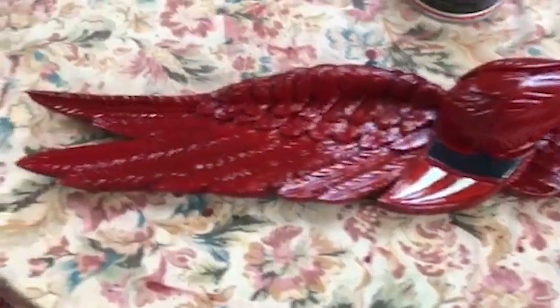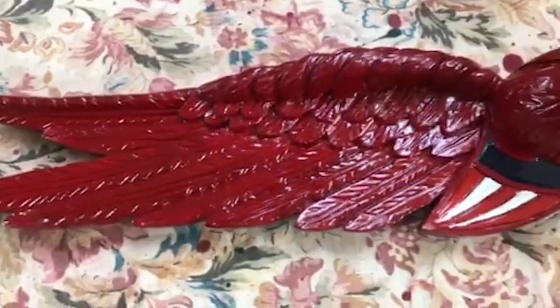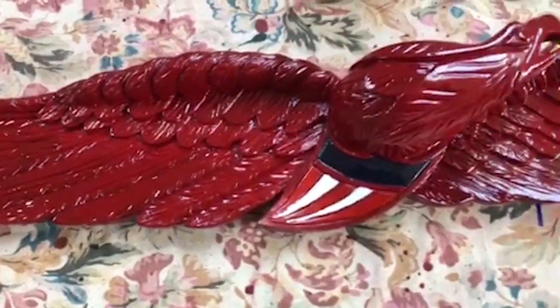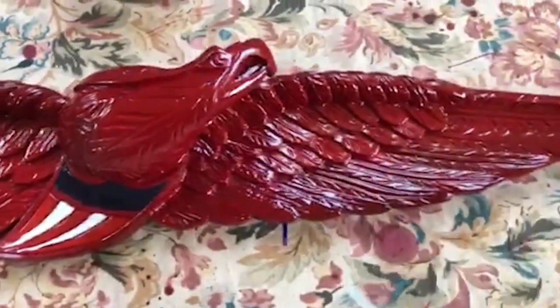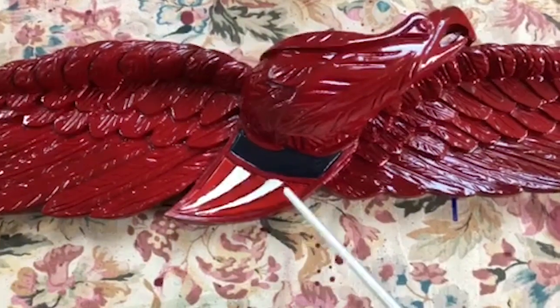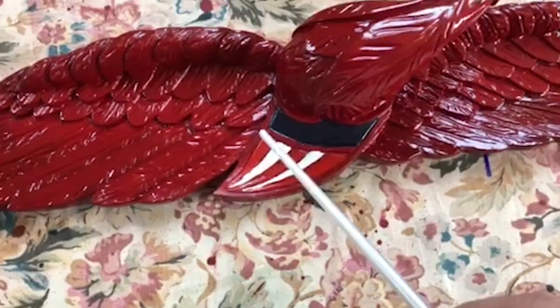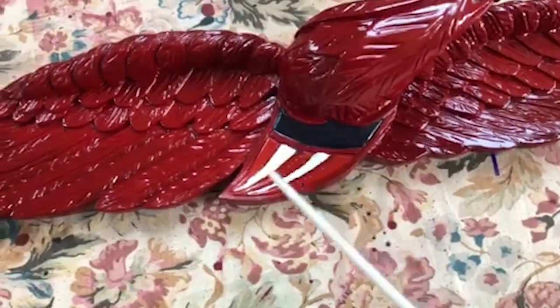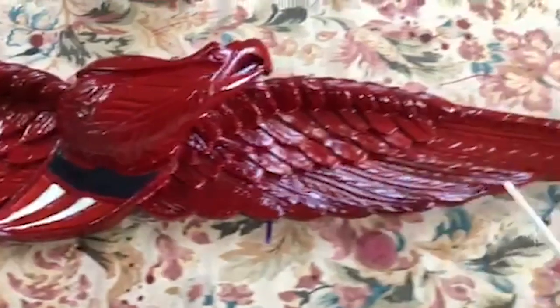And we have her almost done with the painting aspect of our eagle. You'll notice that the undercoating of the red is all done. The back is done. Now they do the red, the white, the red, the white, the red, and the blue. And all this trim is going to be gold leaf, this through here, and in between each line is going to be gold leaf. And of course, the whole eagle will be gold leaf.